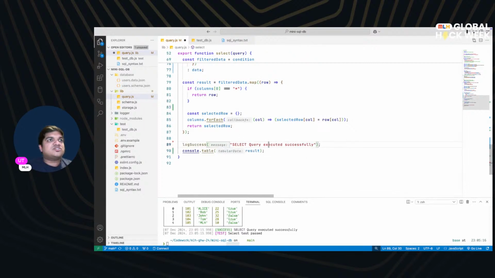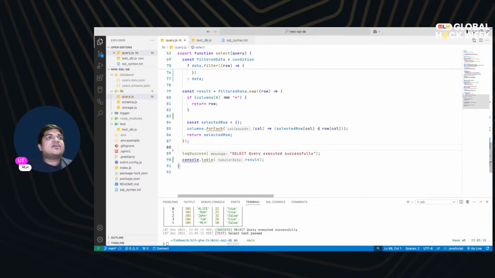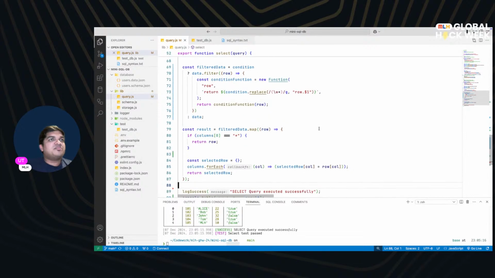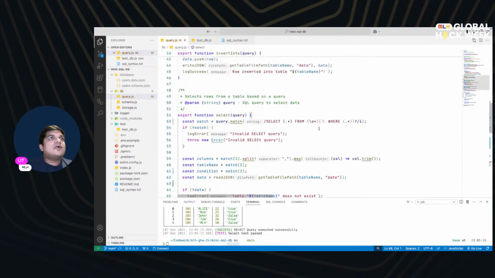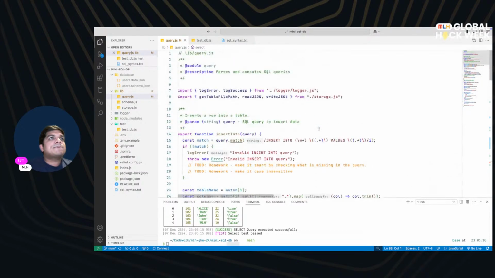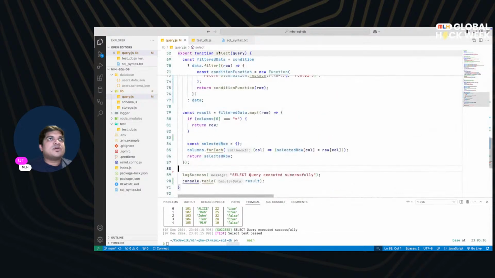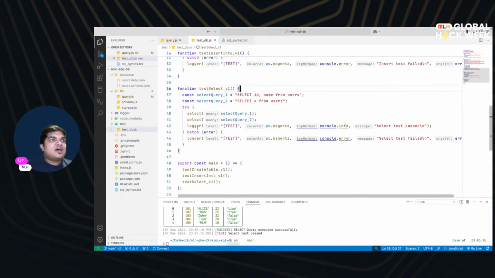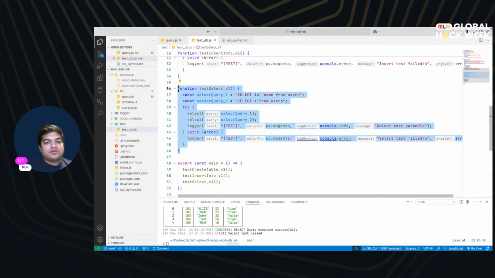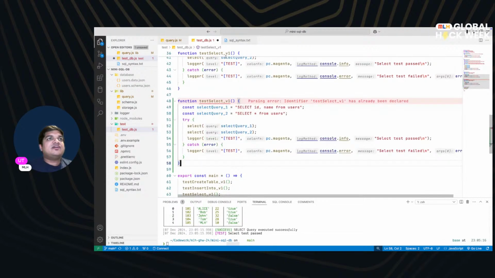Actually, we can switch this over. We'll log that it is successful first, and then print the result. Okay, let's test it out. I'm going to copy over the test select v1 and create a test select v2, where we'll say select id, name from users where id equals 4.